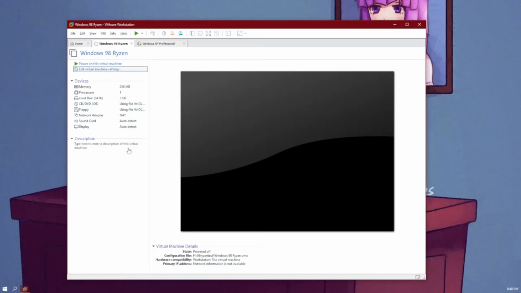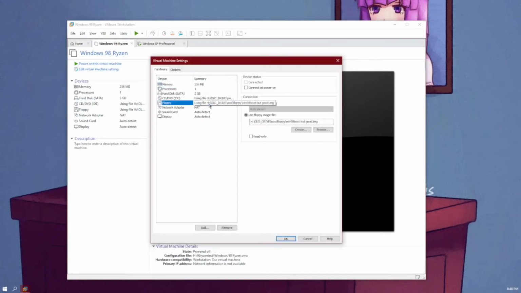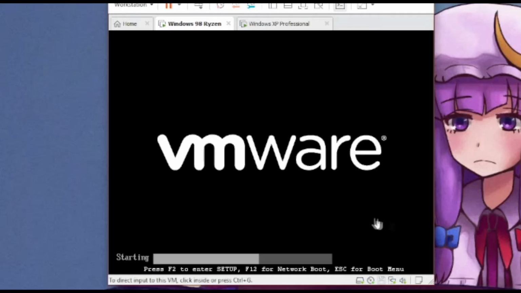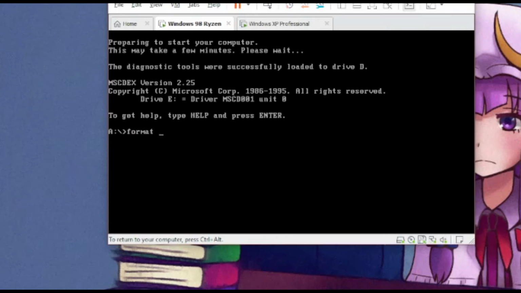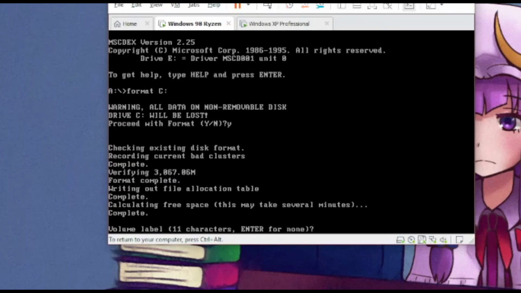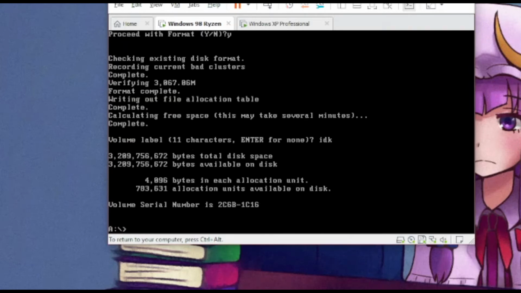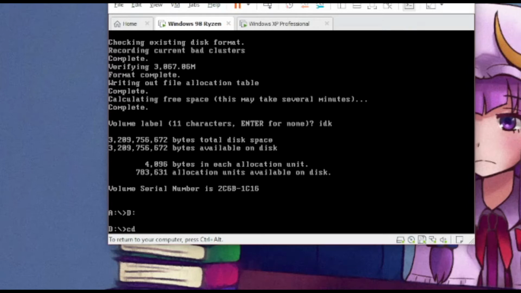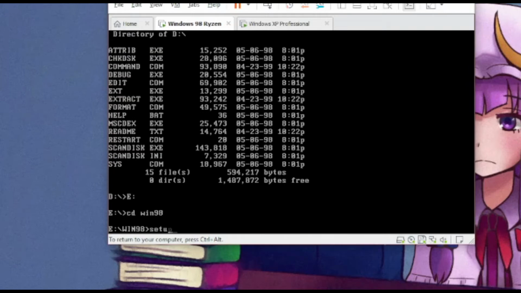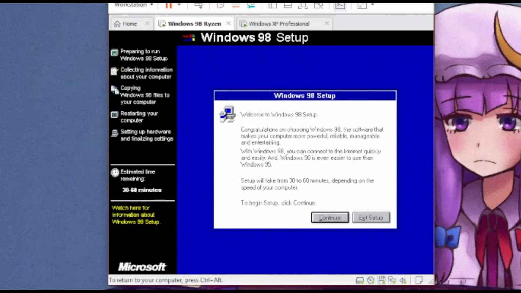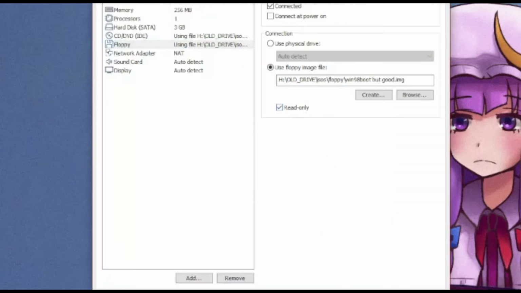Then we can go back to Windows 98. In Windows 98, make sure you have your boot floppy put in and your CD-ROM put in, and that your hard disk is set to SATA, and then click start. I said SATA, bad Windows 98. So then we can format my hard disk, like so. Then we can go to the location of our DVD drive, CD Win 98, setup. And we're going to leave the boot floppy in, but just for good measure, tick the read only box to make sure you don't accidentally erase it.